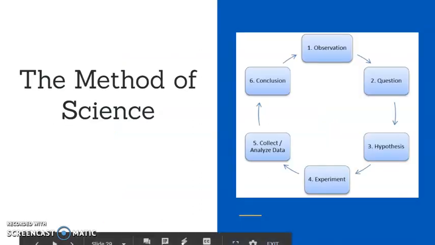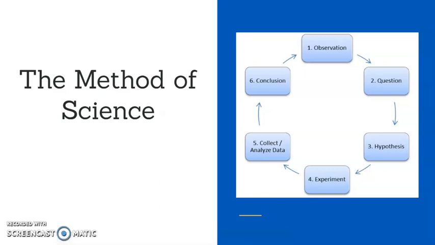A key foundation to science is how any scientific reasoning and experiment are carried out. The steps listed here are a general guideline, and depending upon what is being studied, there may be some modifications. First, one needs to make observations of the world around them. Second, a specific question should be asked. Third, a hypothesis statement should be formed. Fourth, an experiment should be conducted. Fifth, data should be collected and analyzed. Lastly, a conclusion should be made.